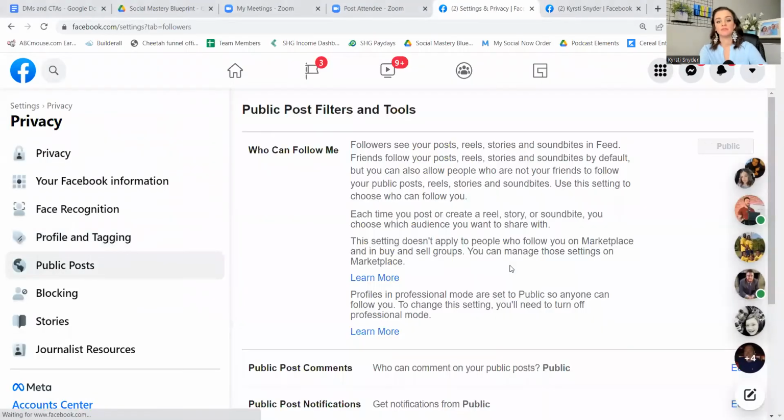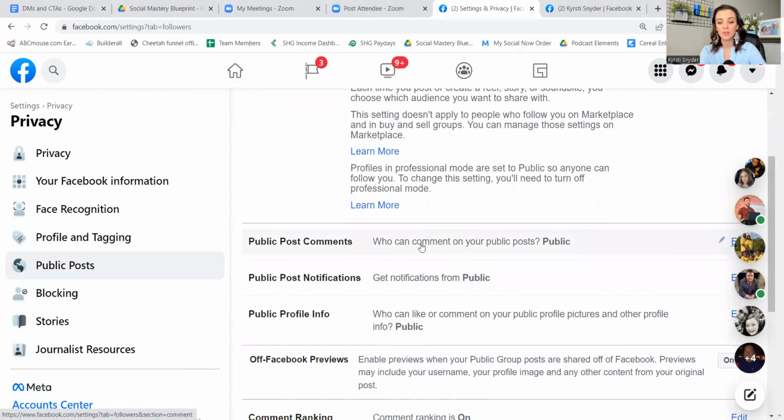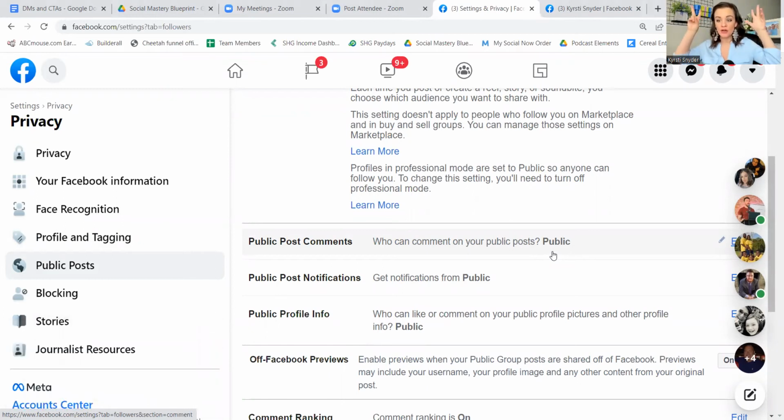Okay. Now, sharing my screen again. Public posts. Who can follow me? This is where you're going to want to decide who can follow you. Anyone can comment on your public posts, which again is why it's okay to have a picture of your family be public for 24 to 48 hours, because if you have followers who follow your public posts, they'll see that, they'll engage, which helps boost it into the algorithm, and then they won't see it anymore, which is great. So it helps you right then, and then it allows you to still have privacy.